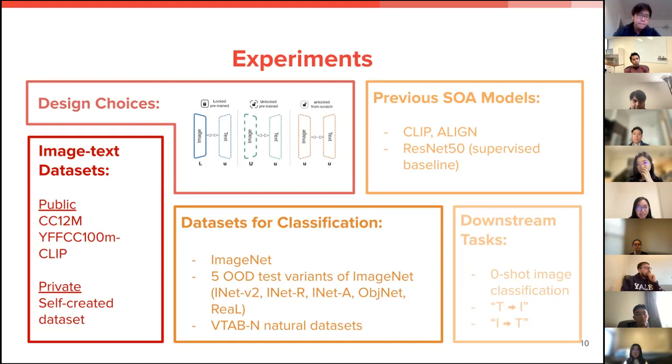First, the author tests the LiT performance when training on different public or private datasets. Both CC12M and YFCC100M are publicly available benchmarks. Some low quality images are filtered out in CC12M, and they eventually ended up with 10 million image-text pairs. YFCC100M is originally a multilingual dataset, so they picked out only the English part and filtered some low quality images, and they call it the CLIP dataset. It's eventually 15 million image-text pairs.